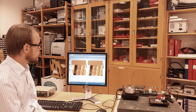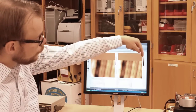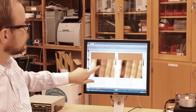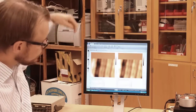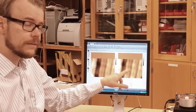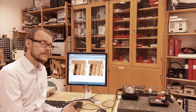These two images represent when the tip scans in one direction, called forward, and then when it scans backward in the backward direction. So the left image only contains the data when it scans from left to right, like this, while this one only contains data when it scans in the backward direction. You do that to avoid the hysteresis.